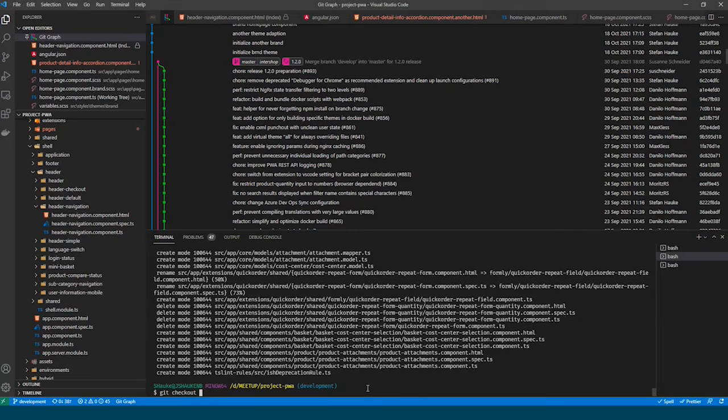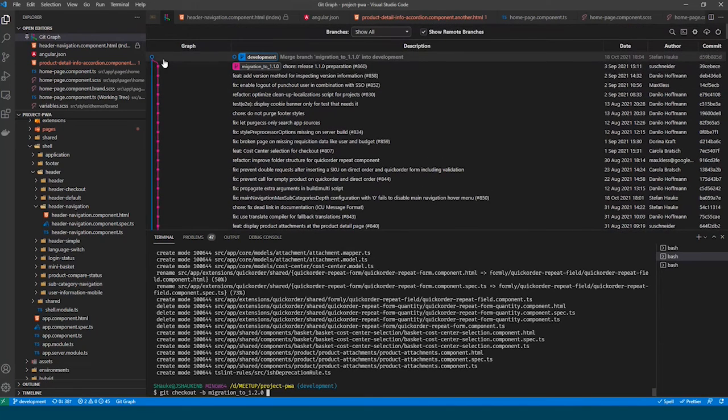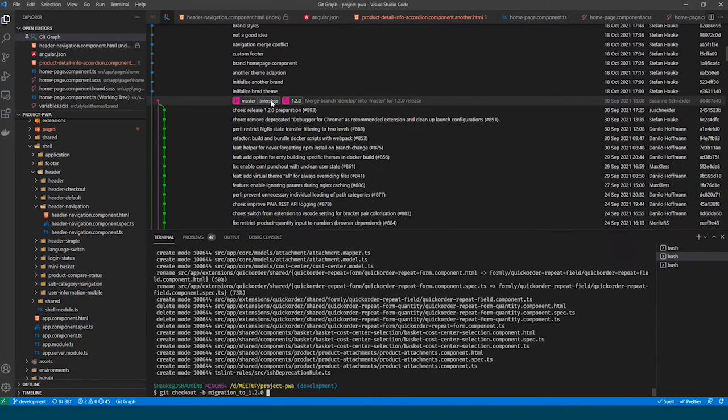Checkout branch migration 0. And this time I'm not checking out my development branch here, but I'm checking out this 1.2.0 tag.